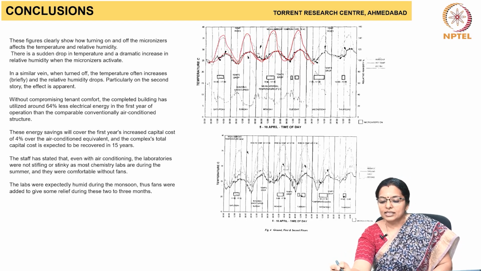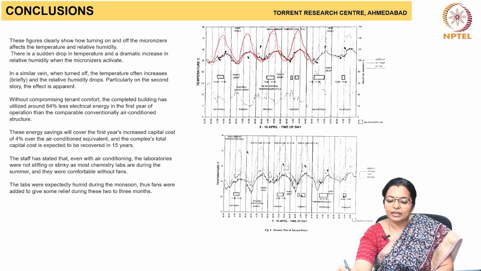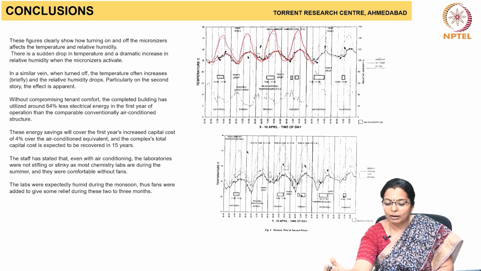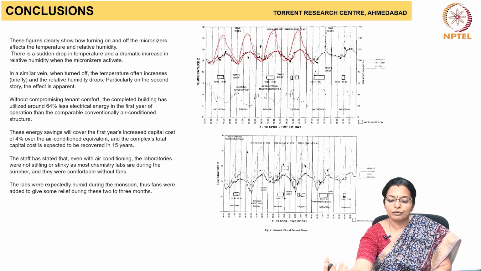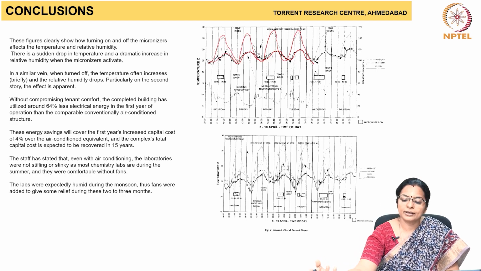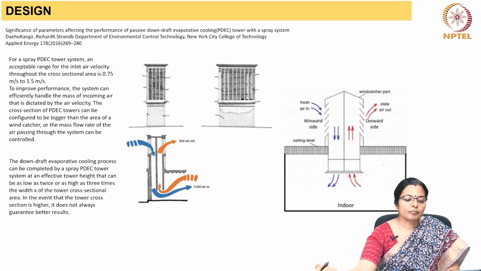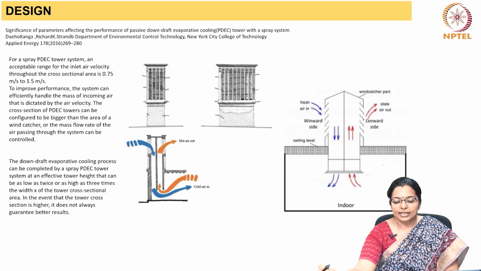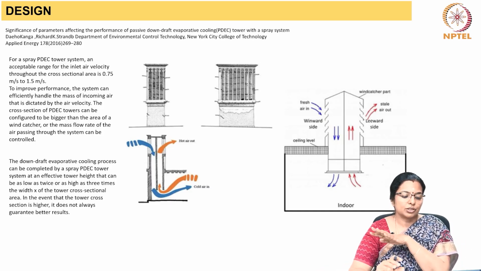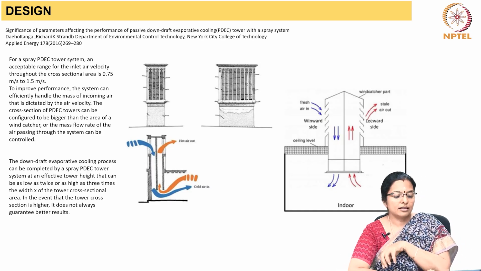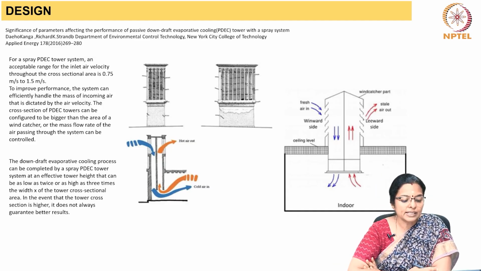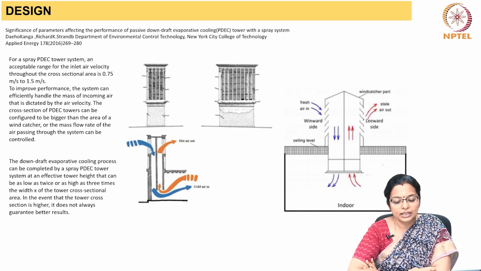The study has several conditions. What happens when the micronizers are switched on, what happens when the micronizers are switched off. But effectively you can see that there is a dramatic reduction in the ambient temperature by use of PDEC. So we can see in this case study, or rather in this research paper, which talks of the significance of parameters which affect the performance of PDEC.